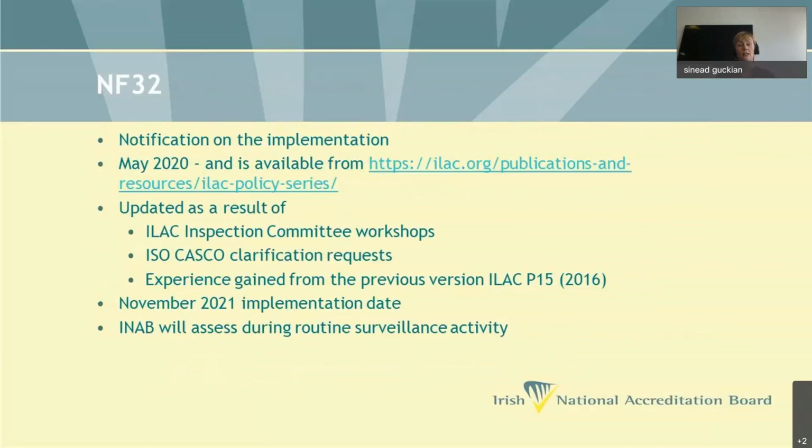It was updated as a result of the ILAC Inspection Committee workshops, which meet yearly, ISO CASCO clarification requests, and also the experience that was gained from the previous version of implementing ILAC P15, which was 2016. The implementation date for the new version is November 2021, which is 18 months from the date of publication. And INAB will assess the implementation and the awareness of the document during routine surveillance activities.